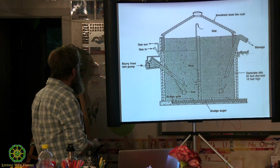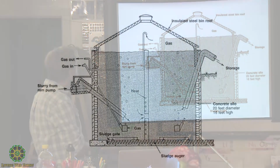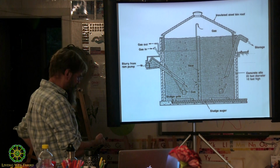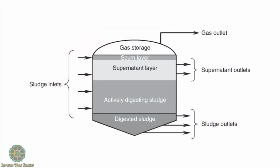We already saw that one. That's, I believe, the Penn State model that I was talking about a little bit. That one, and when you get bigger, it does require agitation, probably because there's a scum layer that builds up on the top. Yeah, there you go, right there, and that's in your handout. And essentially, the 7 S's on the next to the last page, or the 7 S's of digester design, includes what those layers are and how it works.